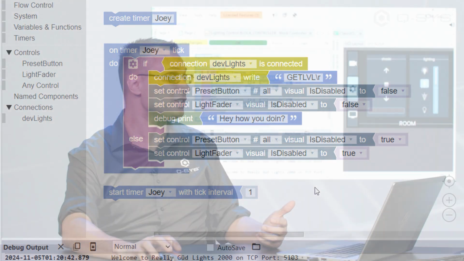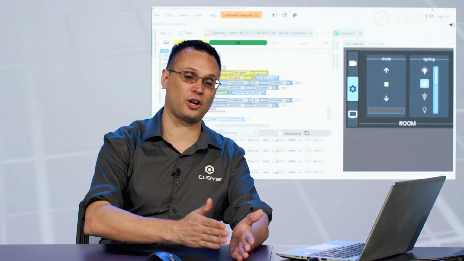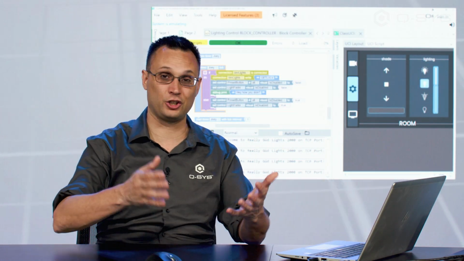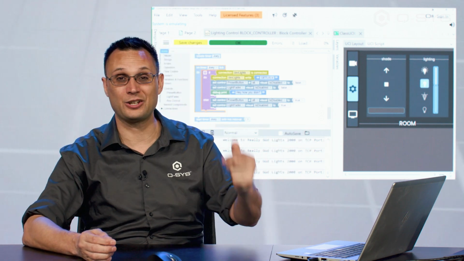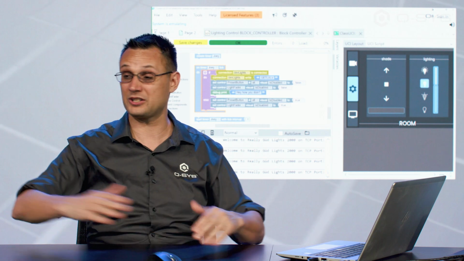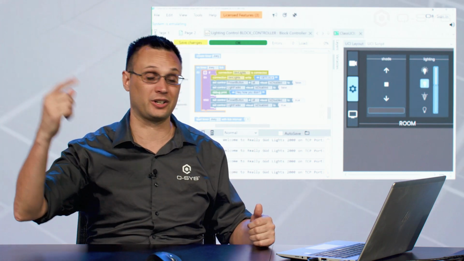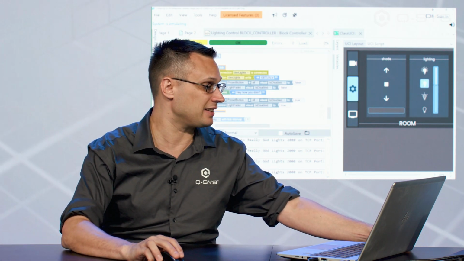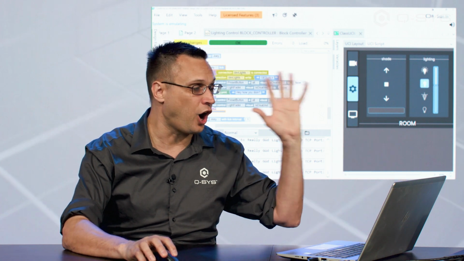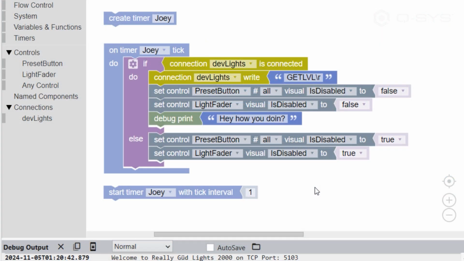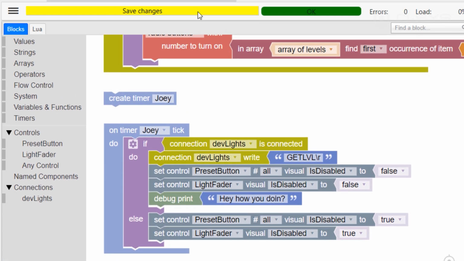And it also means that we don't need to really worry about starting this particular script in a good state, because as soon as the core boots up, this timer starts running and it will automatically check itself to see, hey, is it connected or not? If it's not, I'm going to keep it disabled. Once the lighting controller is booted up, then we're going to turn those buttons on again. That is something that I like. It's all built into the event handler of the poll, and let's make sure it works.